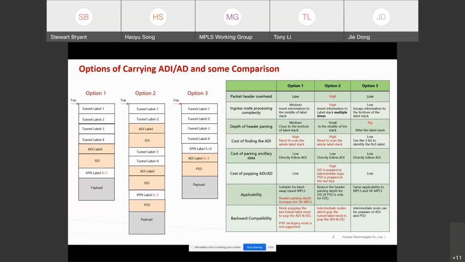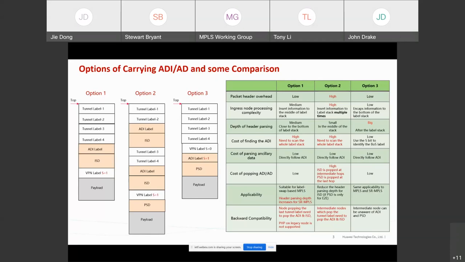John Drake, you're next. I was just going to point out that option number three basically dictates that we cannot put another special purpose label in the stack, and I don't think that's sensible. Sorry, John, you mean we need more than one special purpose label? Well, the point is you're assuming there's one and only one special purpose label, at the bottom of the stack. I think he's assuming there's an ADI at the bottom of the stack. No, he's still going to have to process, looking for other special purpose labels in the stack. Oh, you're correct, of course.